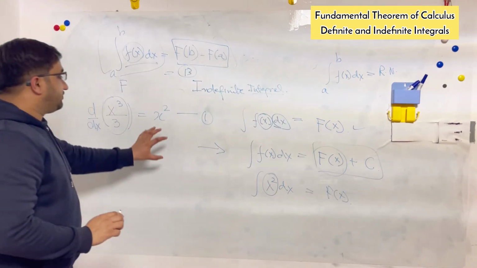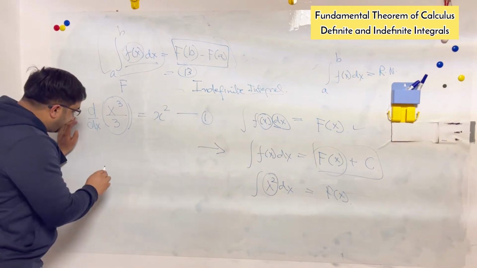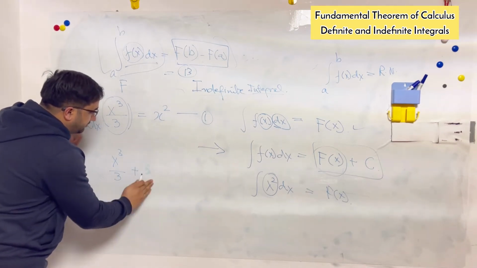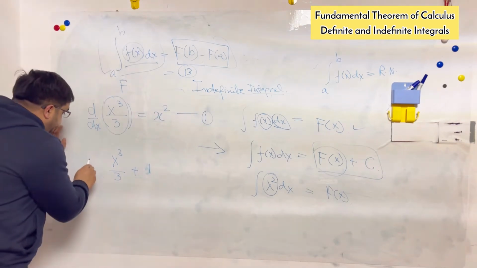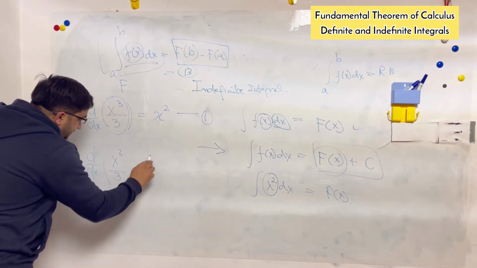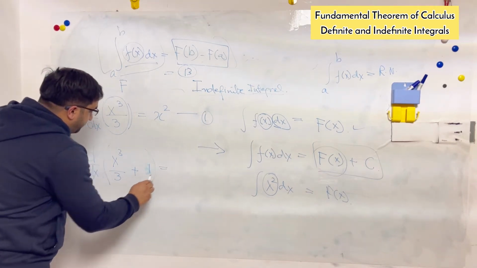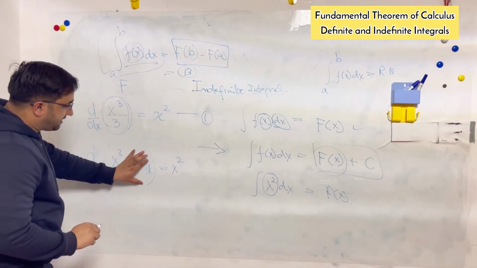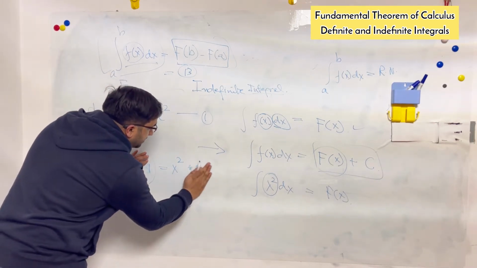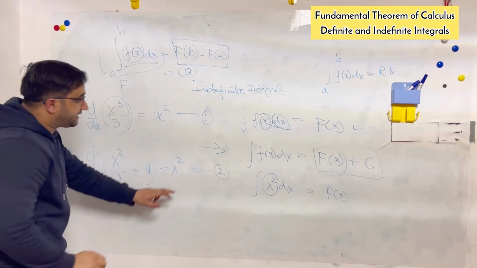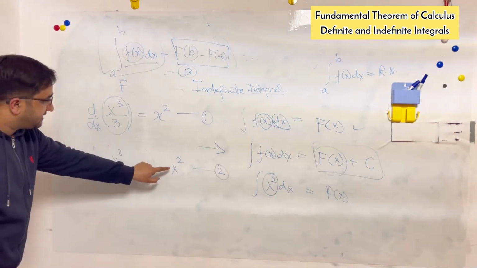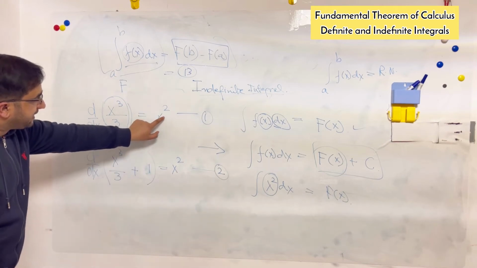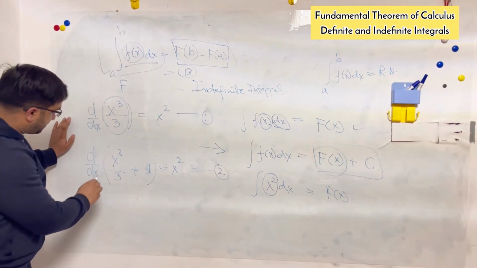But suppose, let me keep it as 1. Suppose I have another function, the same x cubed by 3 plus 5, or any number, say plus 1, this is a constant. If I take the derivative of this whole function, it means the derivative of this plus the derivative of this. The derivative of this gives me x square, plus the derivative of 1 gives me 0. So this is removed. The answer is again x square. Now compare the two equations, 1 and 2. In both cases the answer is x square. Meaning is the same. In both cases the answer is x square, but the functions are different.